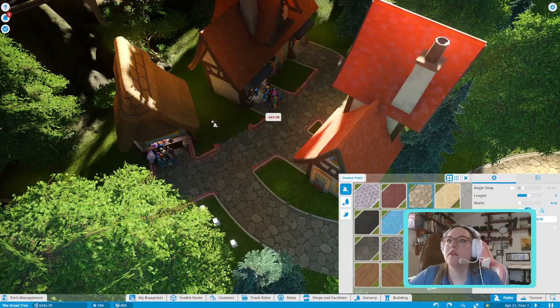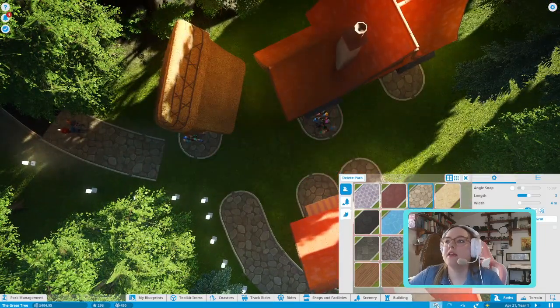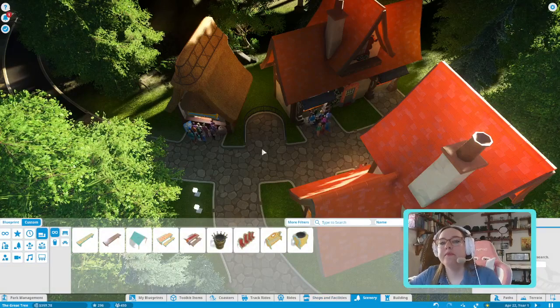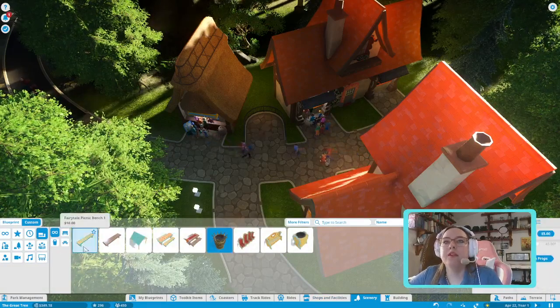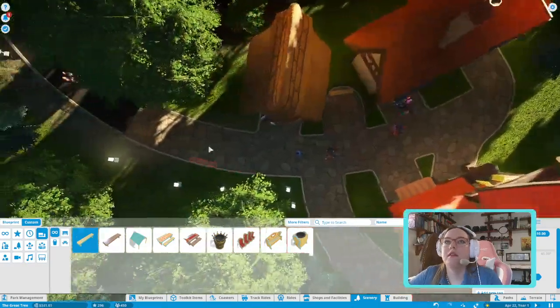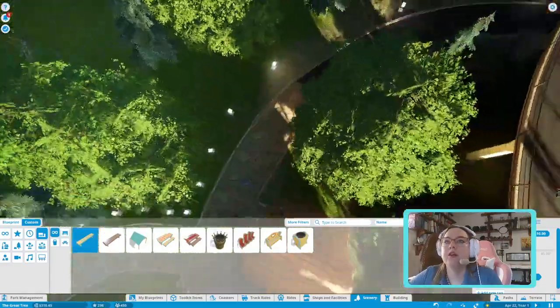Oops. There's a little part of the path here where it's sticking out, but I can't delete it. Okay. Or it deletes the whole thing. Well, let's just put a bench back there. That's fine. And we could put a couple more benches over here.